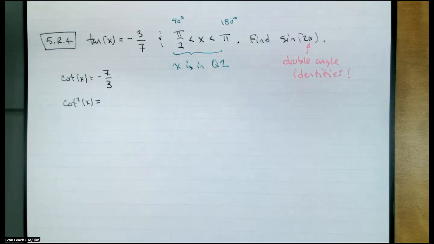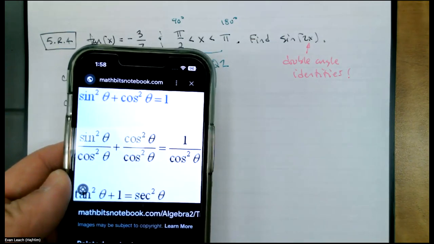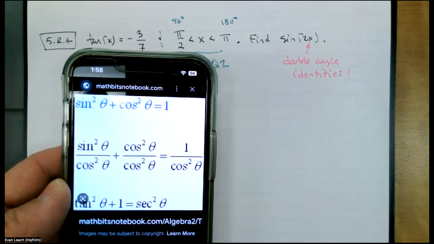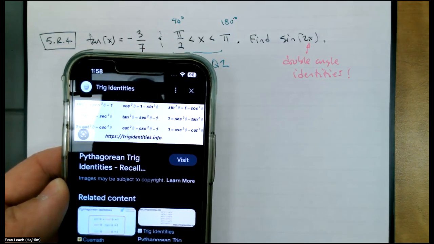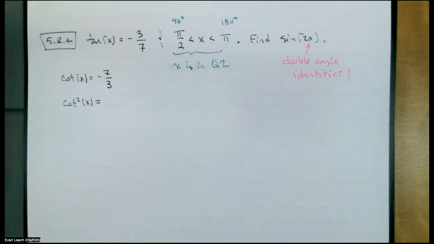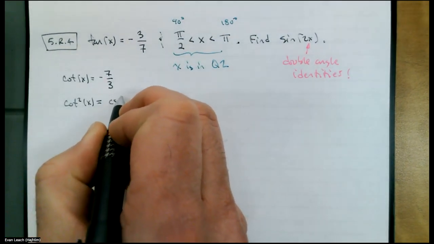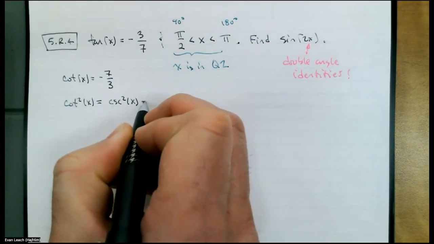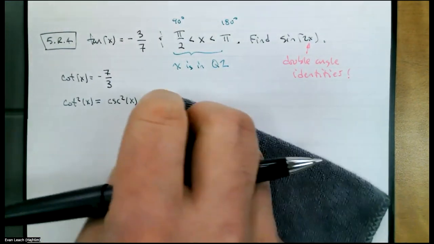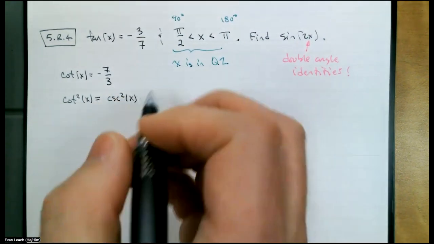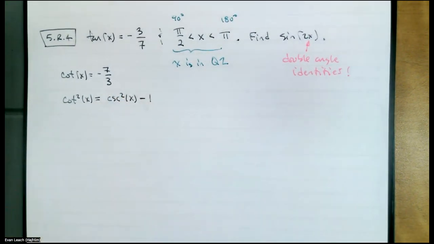This is the one that I was thinking of. Sine squared plus cosine squared is 1. So tangent squared plus 1 is secant squared. Cosecant squared minus 1. No, these are just Pythagorean identities. We're just trying to come up with ideas. Cotangent squared is cosecant squared minus 1. And cosecant is 1 over sine. So I could use this to figure out the sine of the angle. But I also need the cosine of the angle.